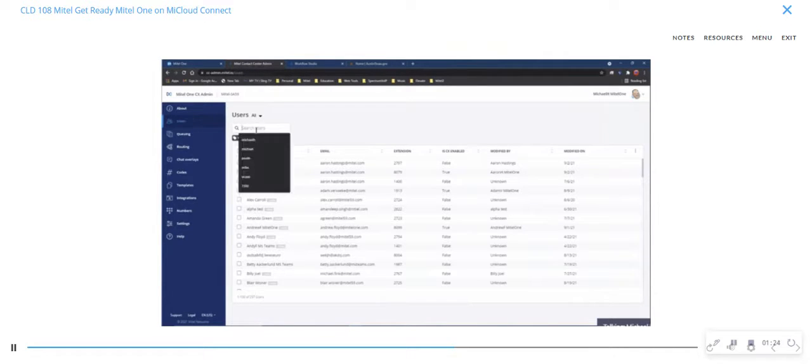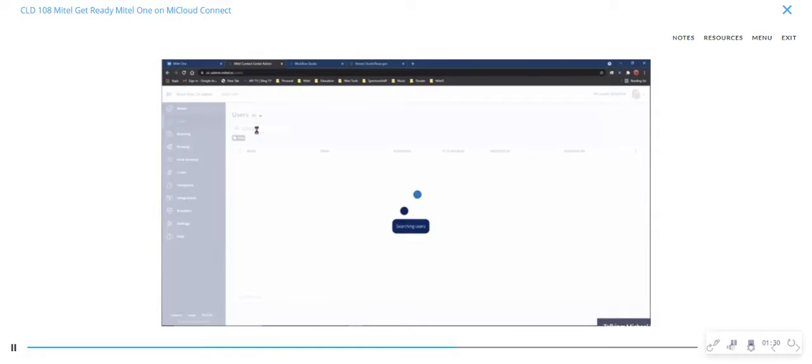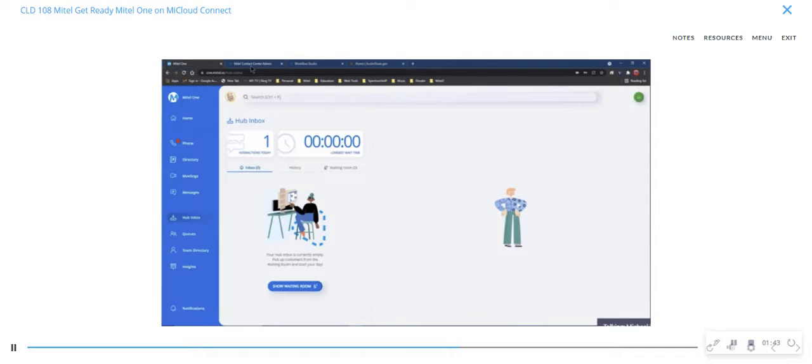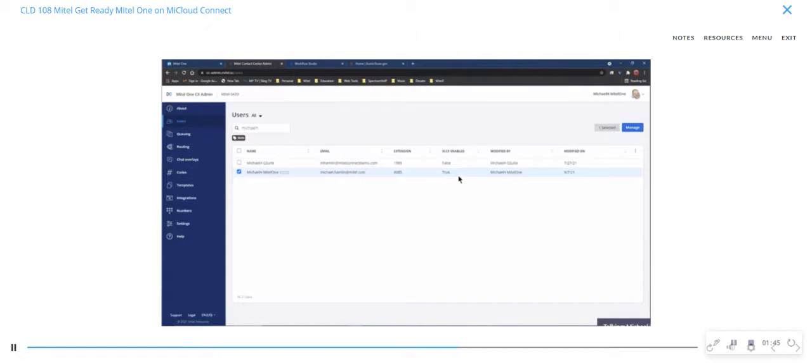So now I've switched to the admin. So real quickly going through the CC admin here, I'm going to search on my user. I'm not going to pick on anybody else here. I'm going to make changes to my user. So I do get some quick information here: extension number, that's CX enabled, true, right? That doesn't determine whether I'm logged in or consuming a license. It just says that I'm enabled, so I do get that additional information on my user interface.